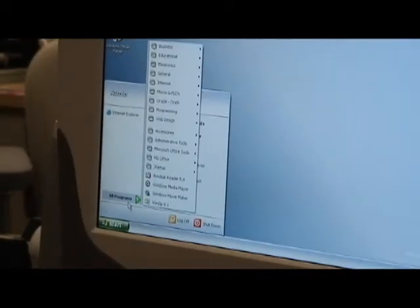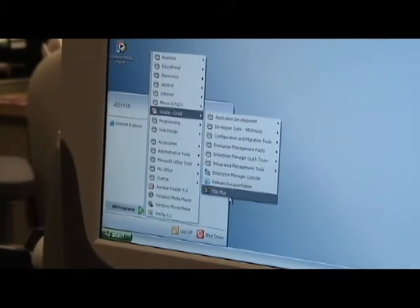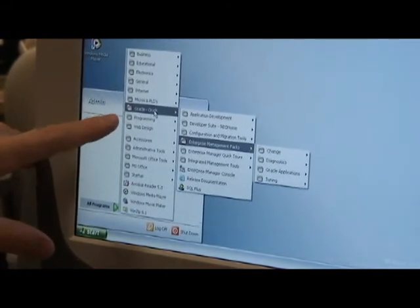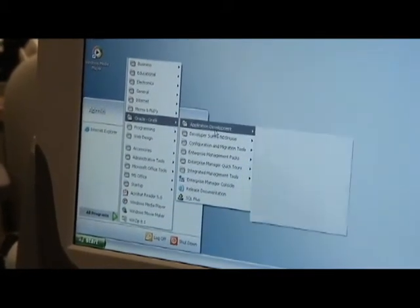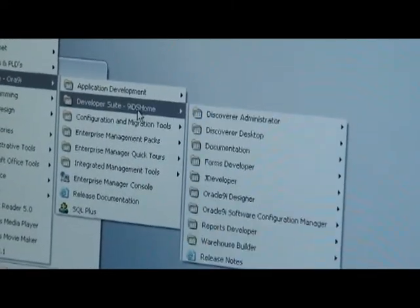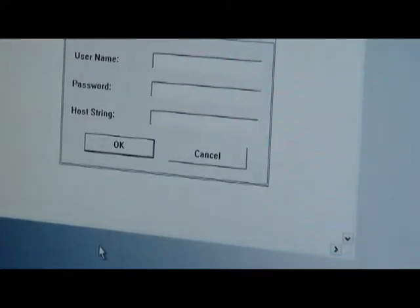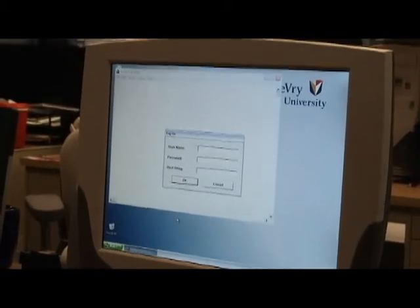One of the new pieces of software that we're going to offer for the summer term will be Oracle 9i. It's installed underneath the All Programs Start menu, in a folder called Oracle, and it says Oracle 9i. There are subfolders in there with all the different program options and executables that you run for Oracle. One of the main ones used is SQL Plus. You can click on it, run it, and it comes up and asks for a login, and you can enter your code and work on databases from that.